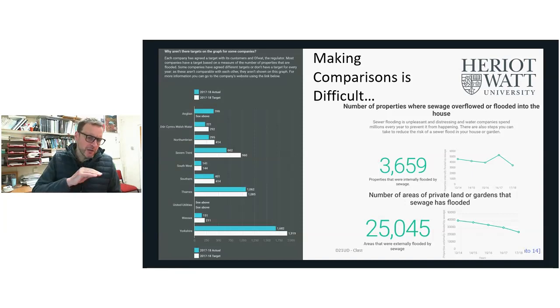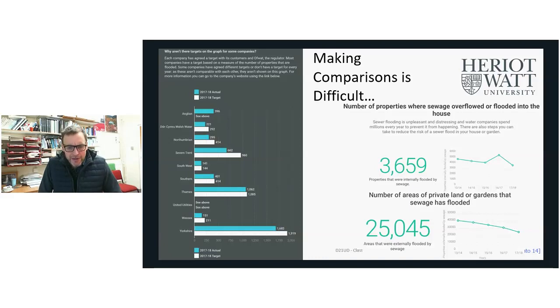So what I'm trying to say is all these different companies will have different asset bases in terms of the kind of infrastructure they have to maintain, different customer demographics, in terms of the socioeconomic backgrounds, level of economic activity, the types of developments, and also different geographical challenges as well. Some of them will have long water supply and drainage pipe networks, connecting treatment works to the city, and then the sewage system to a sewage treatment works, and others will be much more compact. So it's difficult to make those comparisons.